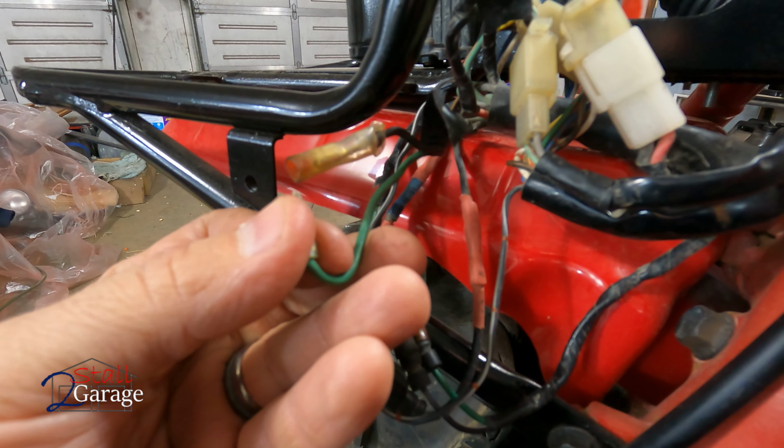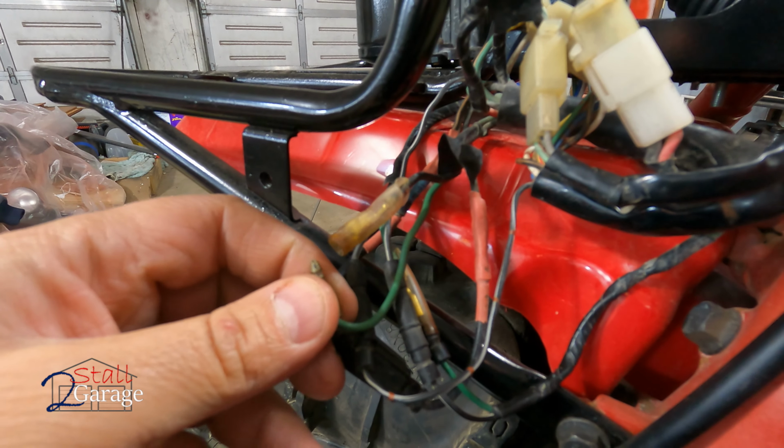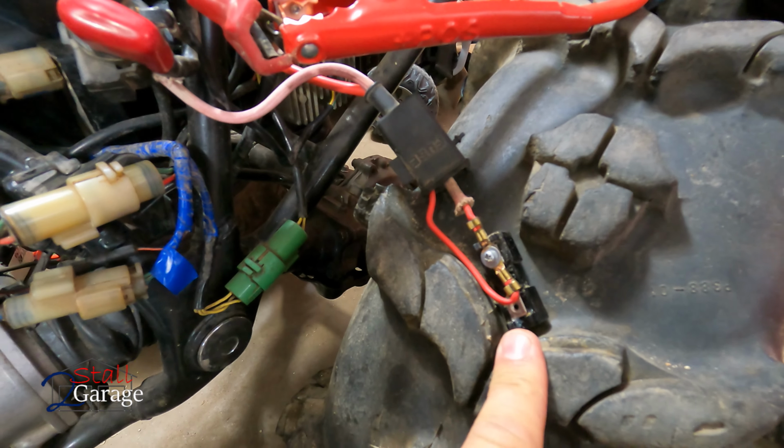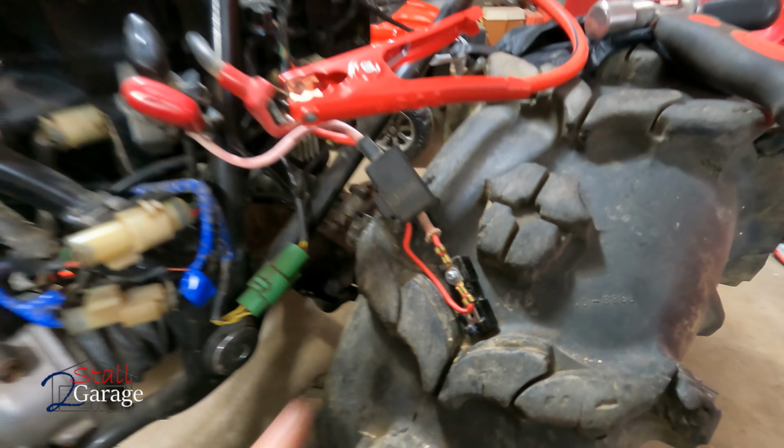And I can guarantee they don't hook up. It arced together when I tried to do it. It cut out the lights in the front and on the back. Pretty sure that's a good indicator why that fuse was blown. Anyways, I'm not going to worry about it. I don't think it's necessary. Everything is working. As long as it starts up and runs, everything's working for tonight.